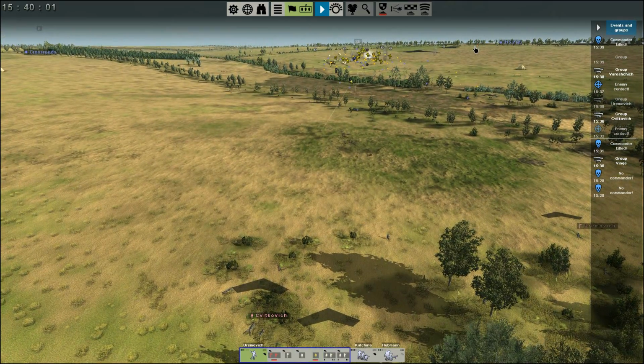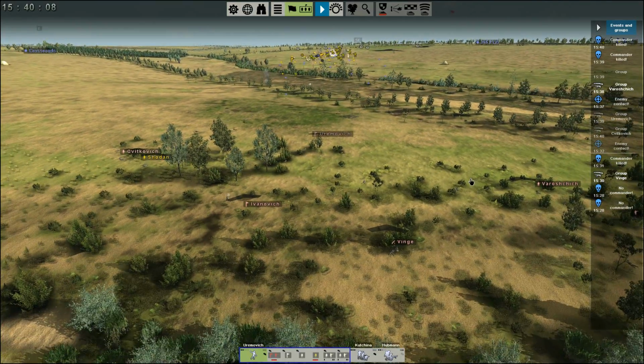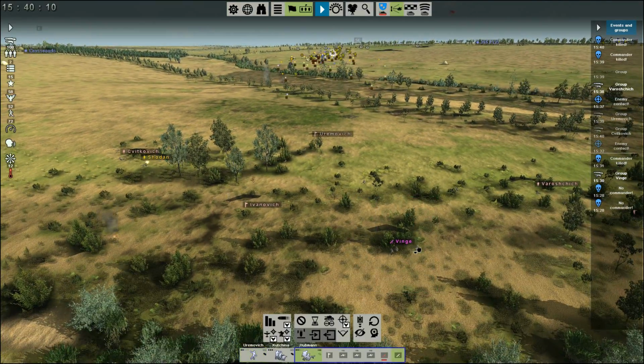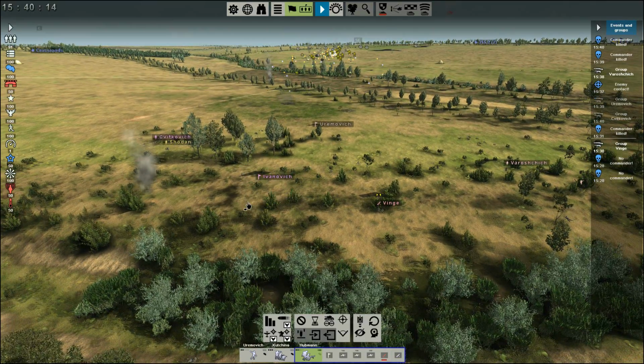Nice! And I'm not entirely sure if this is the same with all groups, another commander down, or just a few. I'm going to see if Vinga... Vinga's great on ammo, so we don't have to worry about him. Ivanovic is probably fine on ammo. Could be better. Could be better.